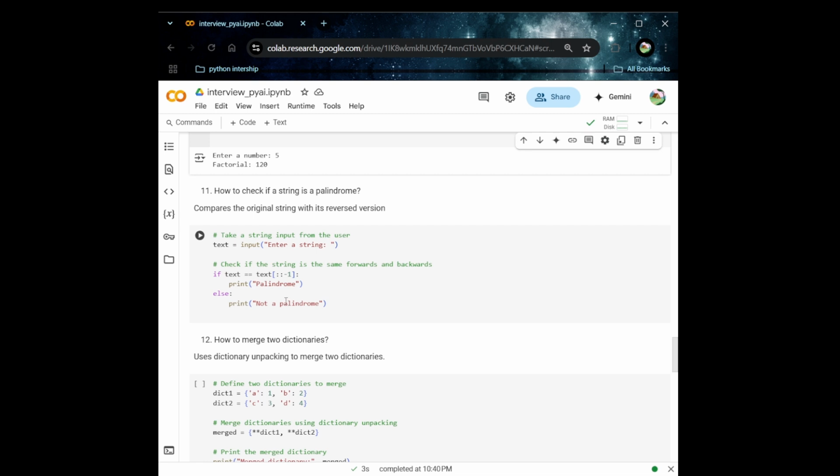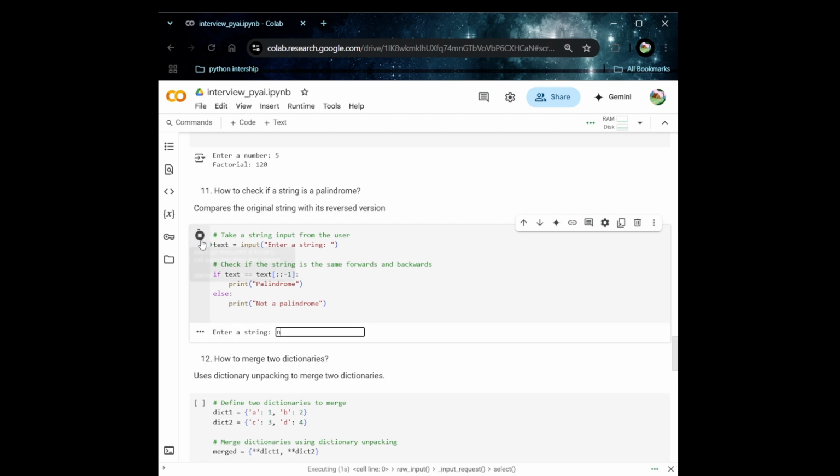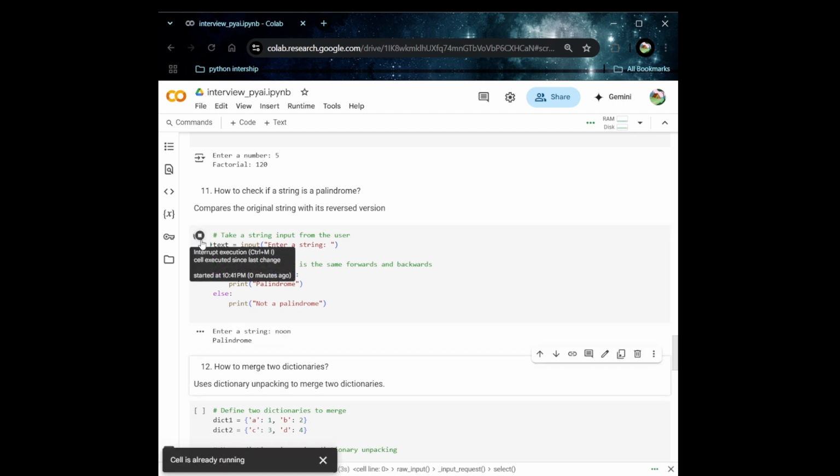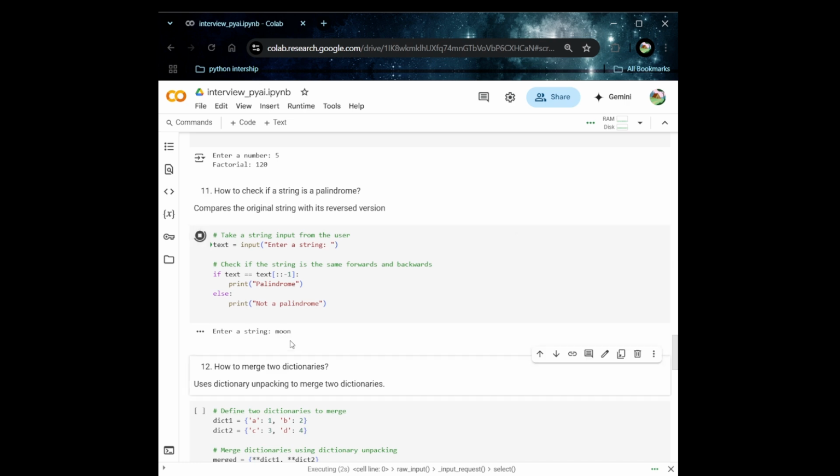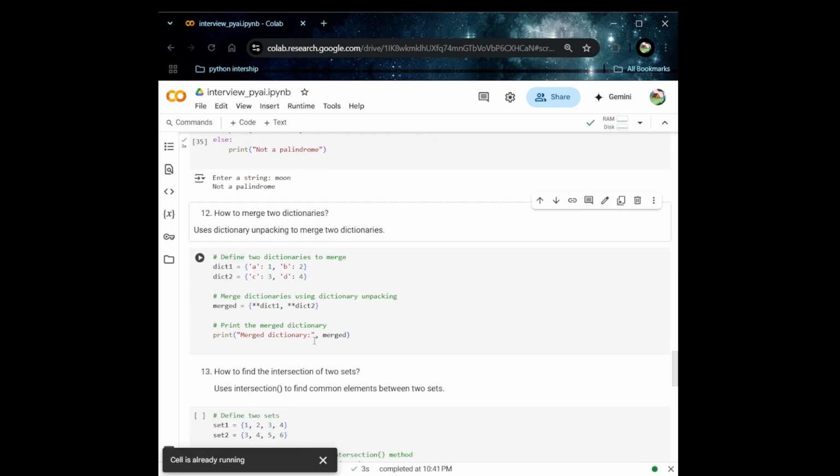If the text is not equal to its reverse, while reading each letter, if each letter doesn't match, then it's not a palindrome. Let's try. It's a palindrome. Try with another. Not a palindrome, just like this.